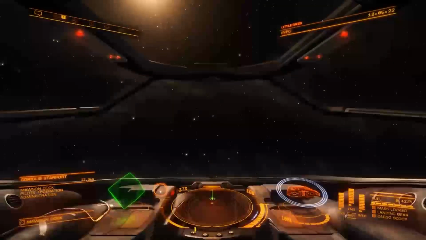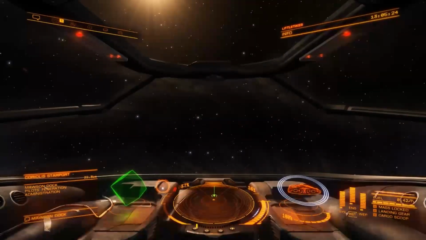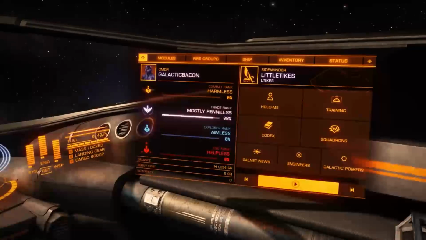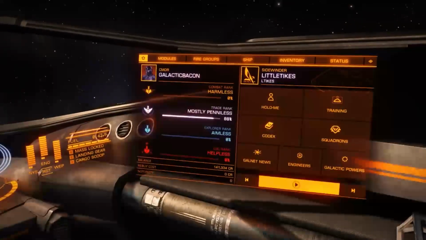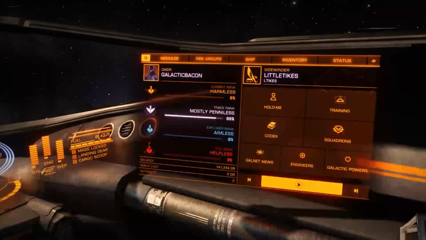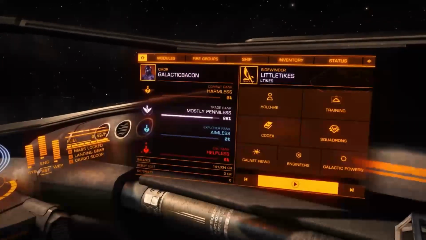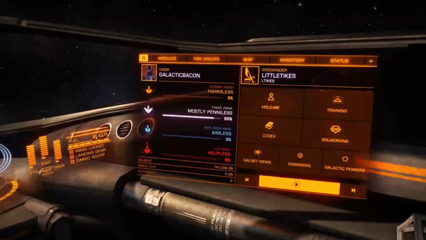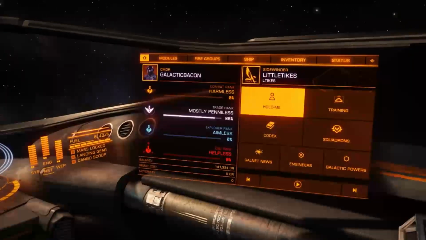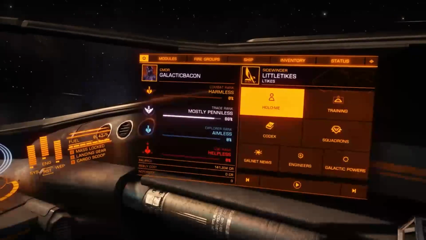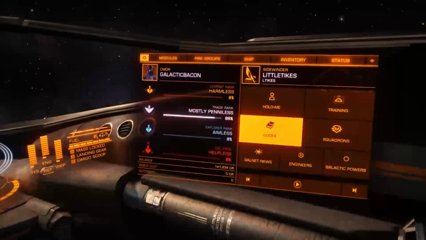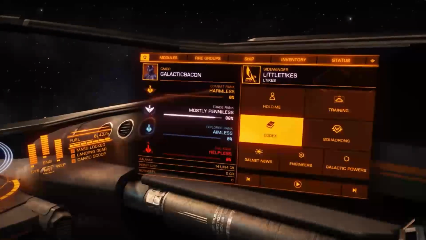Let's do some stuff over on our right hand side. This is our system panel, which will give you information about you as a pilot, what all your different ranks are, how much money you have. You can change the look of your pilot. There's some training information about squadrons, the game codex, which is really worth a read.